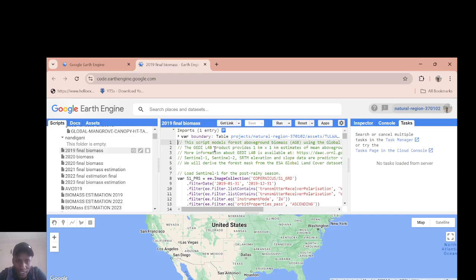Because these have created values for above ground biomass, it limits me to start from the year 2019 to 2023. You can see here I'm starting from the month of January to December of each and every year, because I want to maintain the consistency trend, and this is also a requirement in the geospatial data infrastructure, that you maintain a consistent time frame to get accurate results.